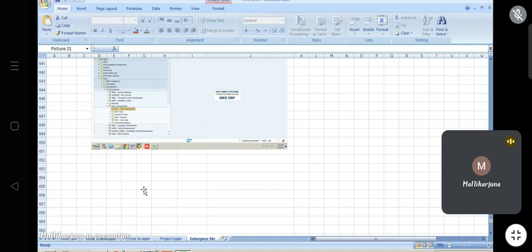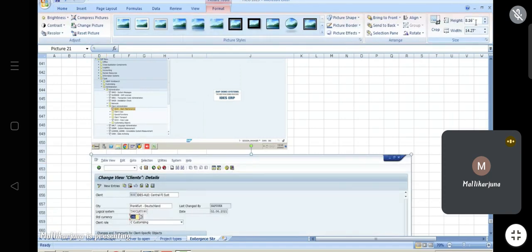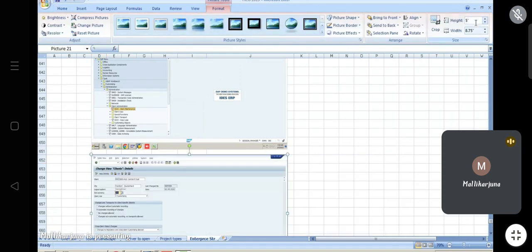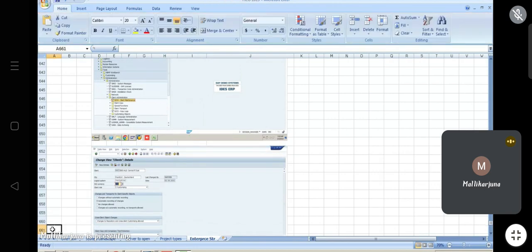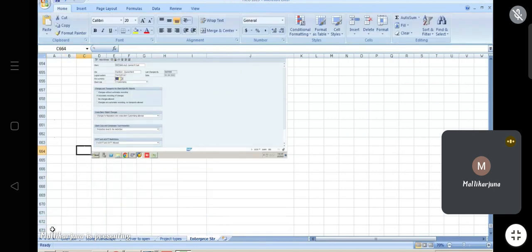Again, you have to reinstall the SAP system. Okay, so don't change. Note: don't change group currency at SCC4.